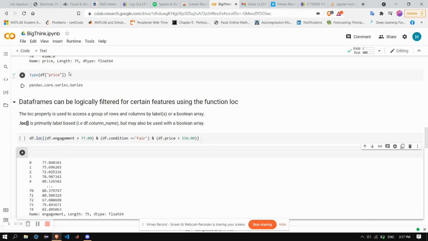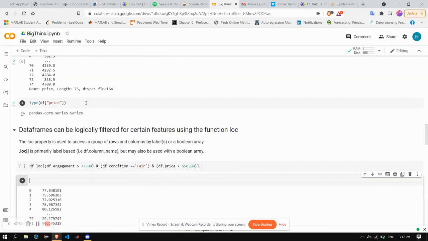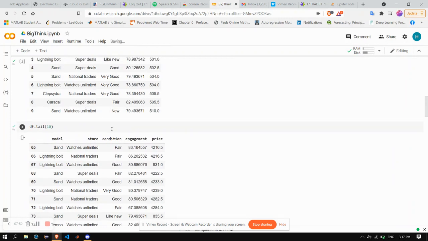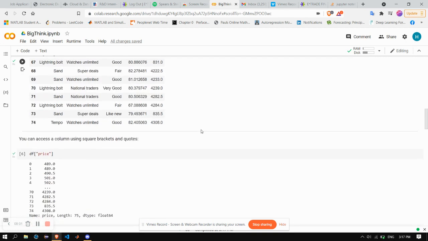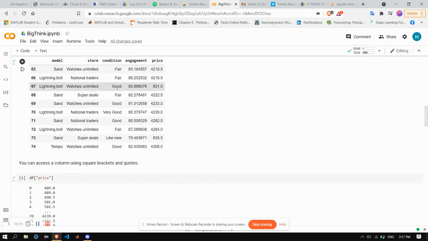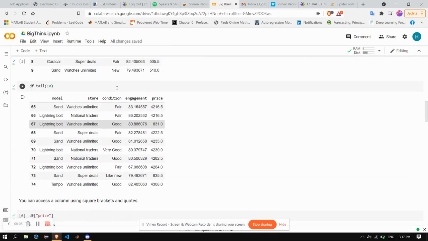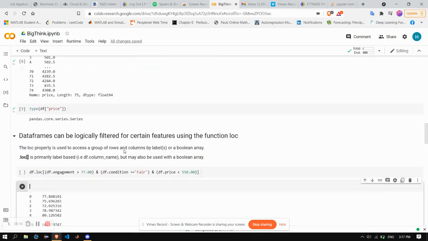But it doesn't allow you to do as many slice manipulations. If you wanted to reduce the size of this data frame and just get the numerical values, you could slice the data frame in a way that gives you just engagement and price, or if you didn't want this condition column, or just model and store, and so on.